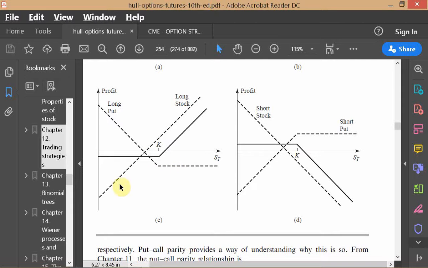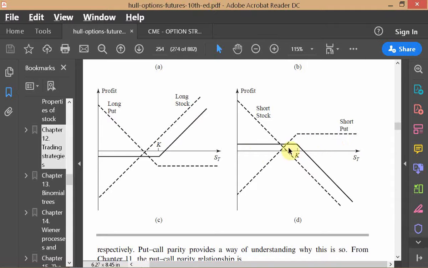Now on the other side we want to have a proportionately increasing profit, a linear profit profile above the strike. For that we have the long stock, because the long put will just have a constant loss and the long stock will continuously make money as the market goes up. Are you following? And the last one, you can manage on your own. I think you can manage.